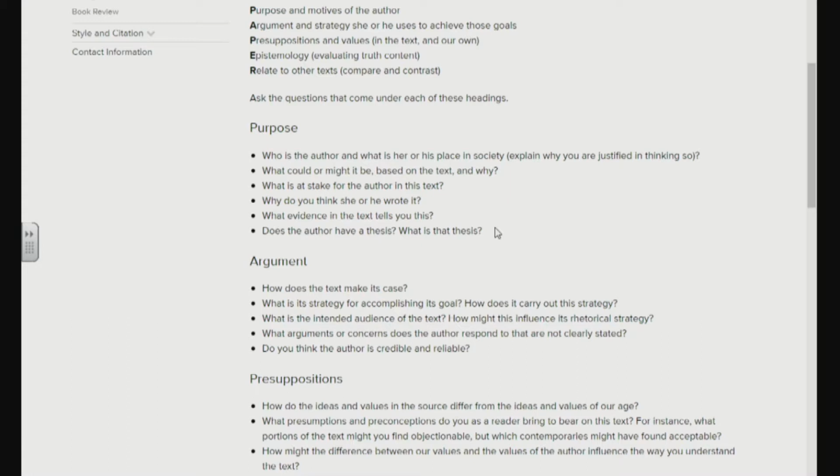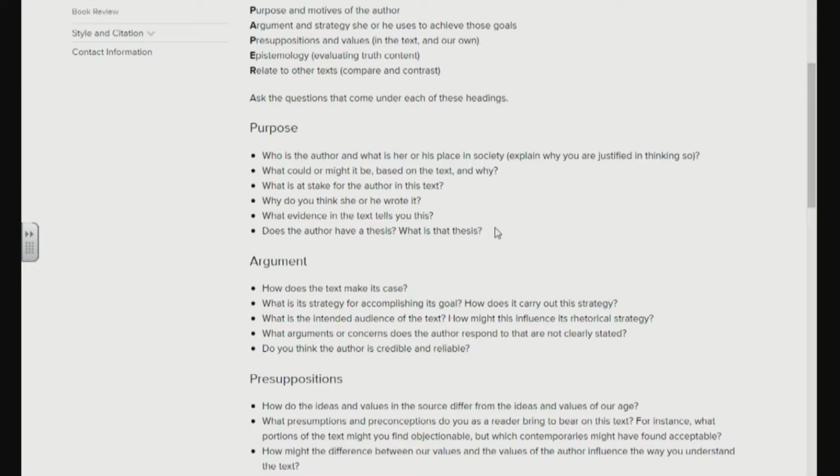Or it could be something much more beneficial to the author, something that brings a great reward, or causes a great challenge, or could bring a great tragedy to other people. So there's always something at stake for the author. People usually don't spend time writing even short texts if they don't have some good reason to do so. And you want to find out what that reason is.